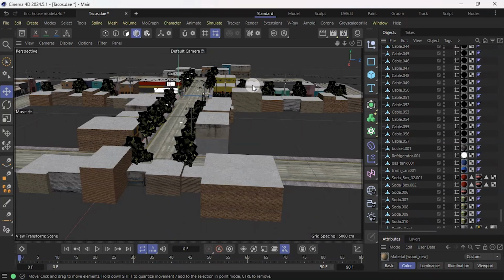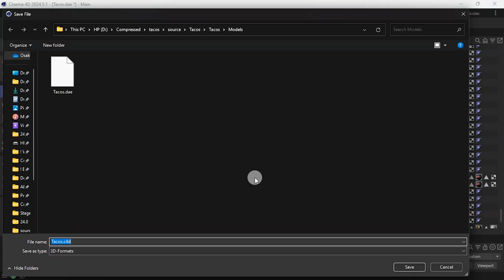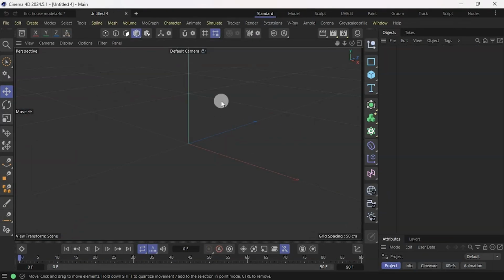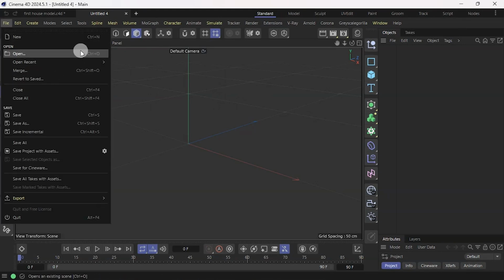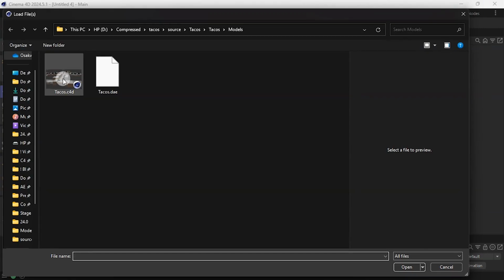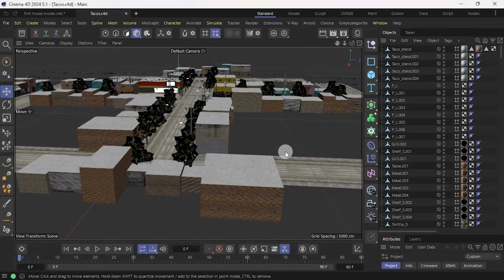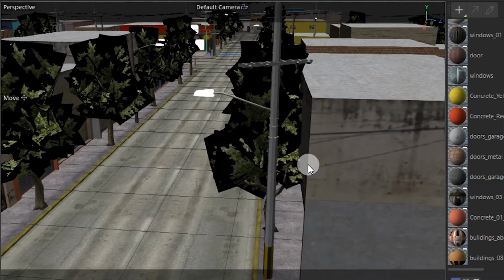And so now that I've linked everything, I'm going to save this now. Then I want to open it again. And that is it. Everything has been relinked, and that is the easiest way to go about it. So this is how to link your assets when Cinema 4D fails to find its location.